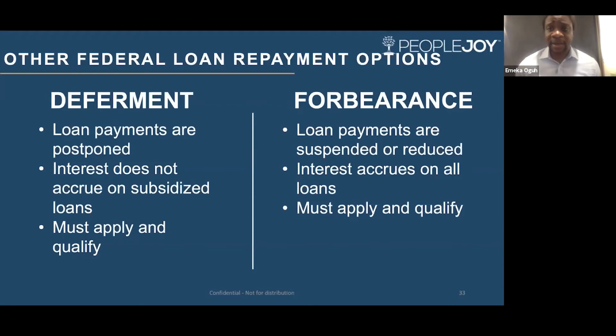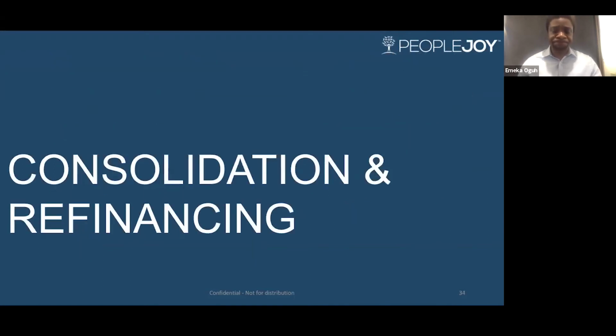The other exception is the environment we're in right now. With the CARES Act, the government put all federal loans automatically into a forbearance state. So whether you wanted to or not, your loans were automatically put into forbearance, and they're going to be that way until September 30th, as I mentioned earlier in our presentation. But normally you would have to apply and qualify to get your loans into forbearance or deferment, and that's going to be for a period of 1 year, and then you'd have to reapply if you want to remain in forbearance or deferment.